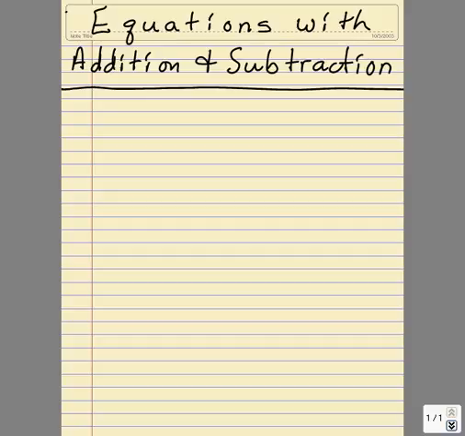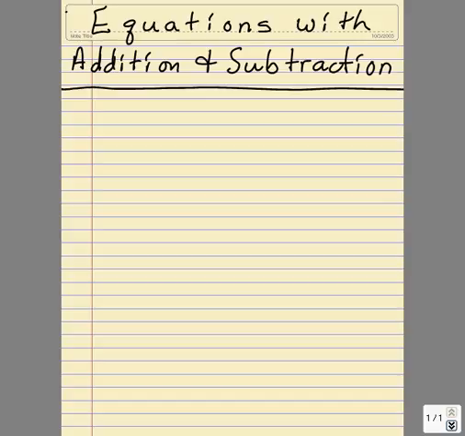This lesson is called Equations with Addition and Subtraction. In week 1, you saw that it helps to think of a balance beam when solving some equations. It can also help to think of inverse operations. Remember that we have to get the variable by itself on one side of the equation. That's what we're trying to do, and that's how you solve an equation, is to get the variable by itself.